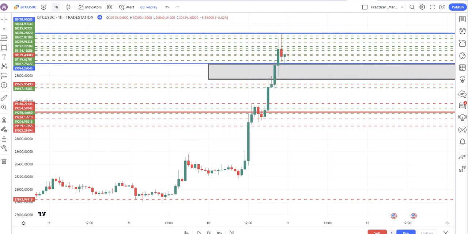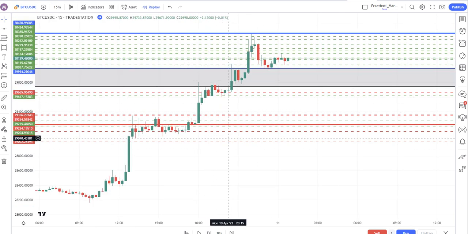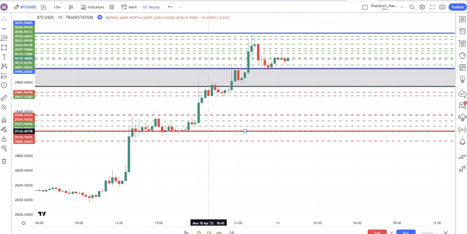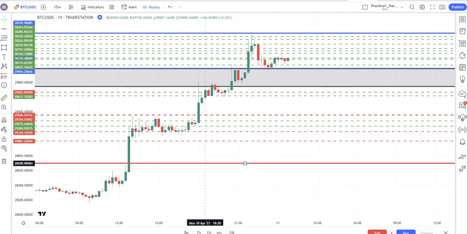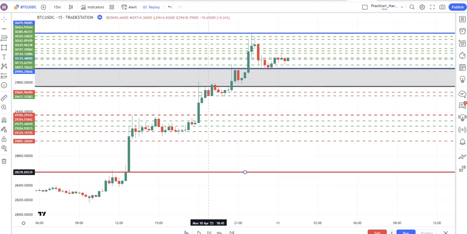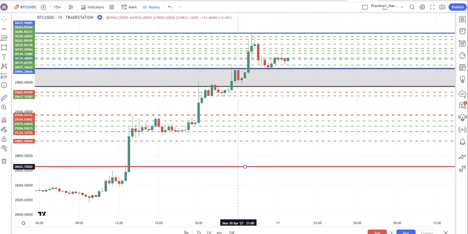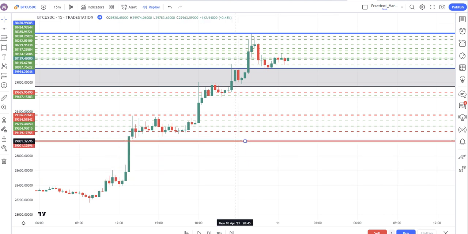So here, I'm on the 1 hour. This is my higher time frame. Now I'm going to go down to the 15 minutes to see if this holds. The goal for me using the 1 hour is just to mark my boundaries. I've gone a little bit down, so I'm going to move this here. This is the limit I'm setting for myself, knowing that this is an imbalance. I can even move my sell profit target to the end of the high of this imbalance, or even go down. But my goal is really to stay in this range, like here. This will be my last profit target.